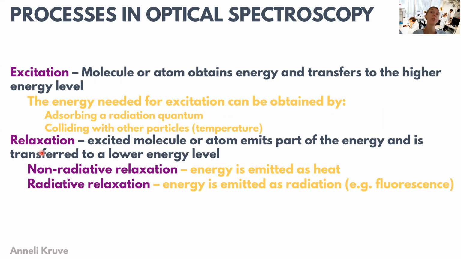In comparison to excitation, relaxation is the way the molecule is transferring back from the excited state to the ground state. And this can again be either non-radiative or radiative relaxation. The non-radiative relaxation happens if the molecule is just colliding with other molecules or atoms in the media, and therefore this energy is lost essentially as heat by the collisions. Another possibility is a radiative relaxation. So the energy is emitted as light, so as a quanti. And this is especially important in fluorescence spectroscopy as well as in atomic emission spectroscopy.